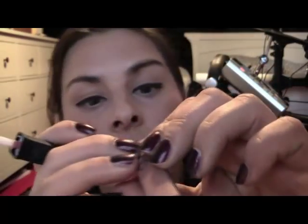I've used prep and prime and lip primers and stuff like that before. But they don't tend to get rid of my colourings on my lips, because my lips are actually quite red. And there you have that. And then to blend it in, because when you put anything dry on your lip, especially when you put wet there, you see, you get like a line. It's not a nice line, and I don't like that about matte lipsticks. So I'm gonna just put a bit of gloss, and I'm using NARS Belize here.